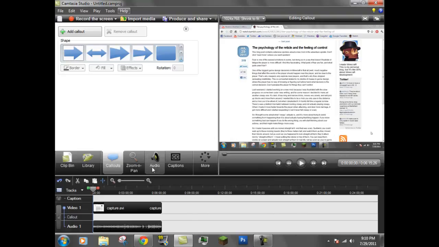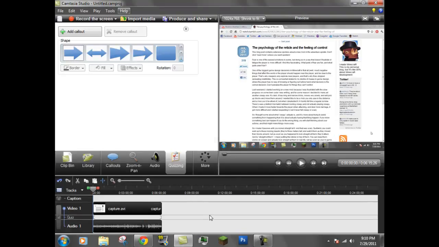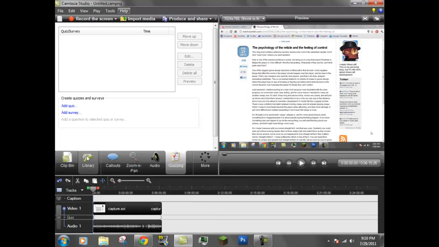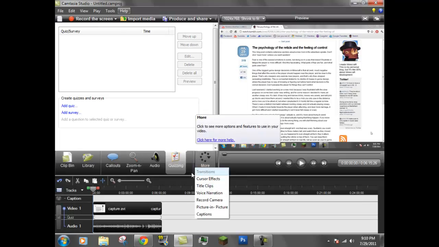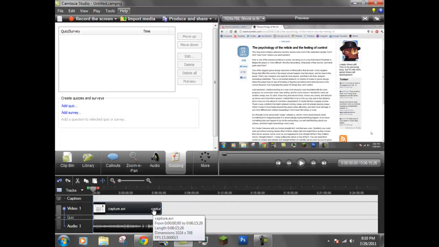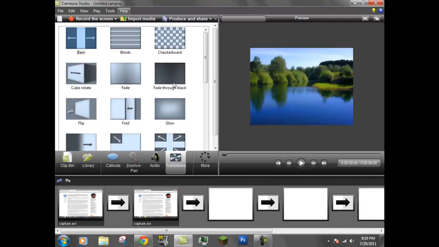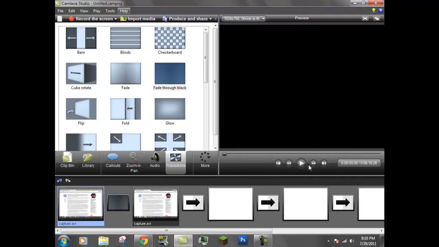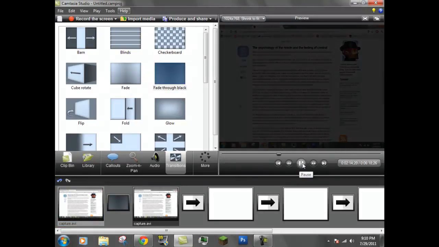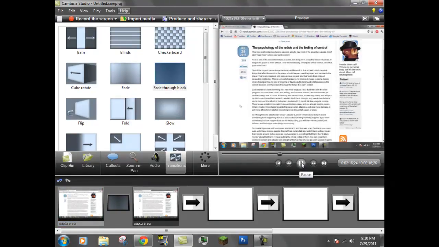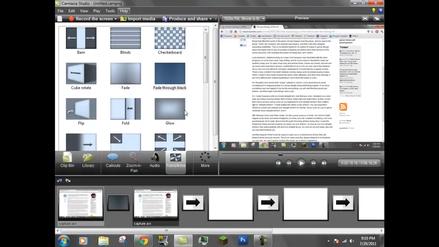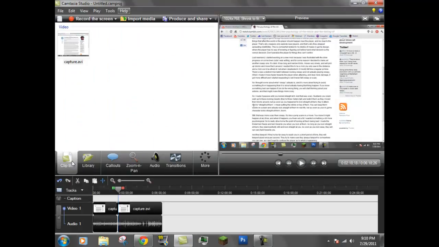Okay. So anyway, we've done quizzing. I've not really got this locked down either. I don't really need it, so I don't really do it. Transitions. If you had 2 or more clips, like this. Here, I'll just show you like this, and then it'll unlock like this, and then fade through black. Click here, and it'll fade through black, and then I'll come back here like that. Just like that. Pretty simple. Figured that out by myself too. I feel so proud of myself. No, I'm kidding.